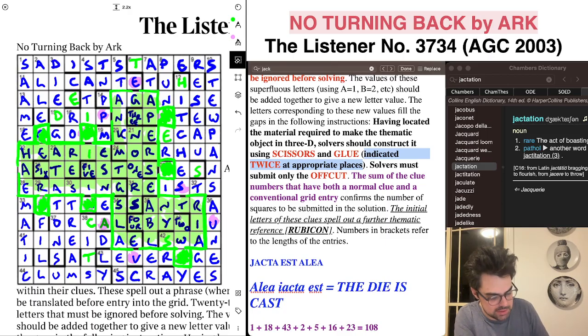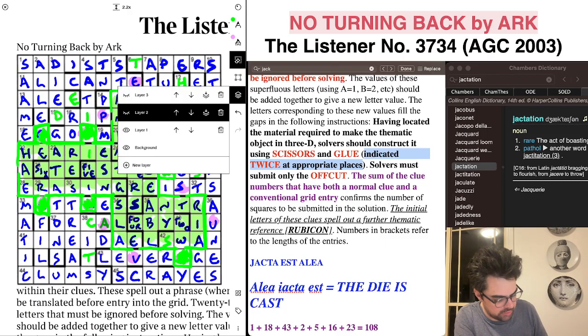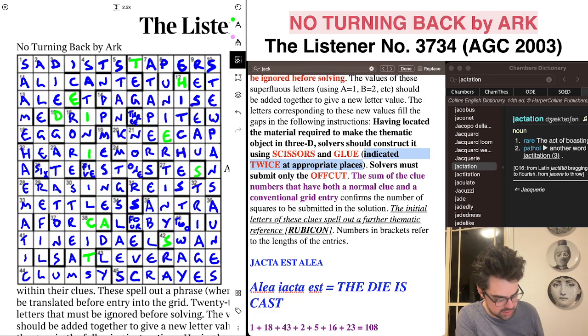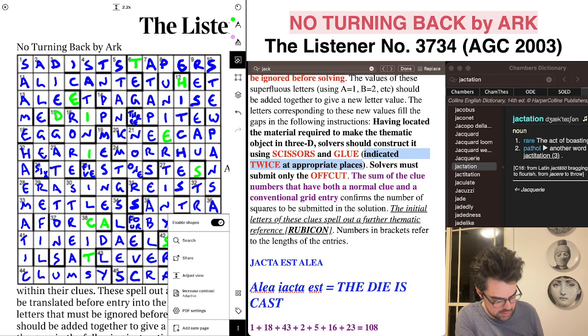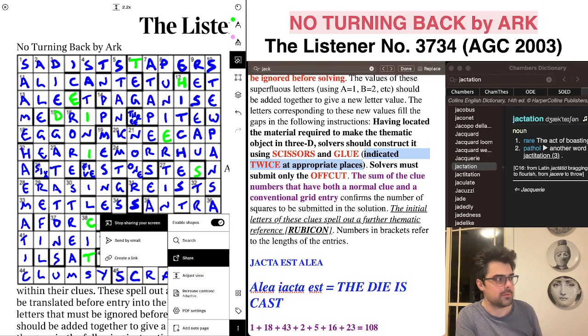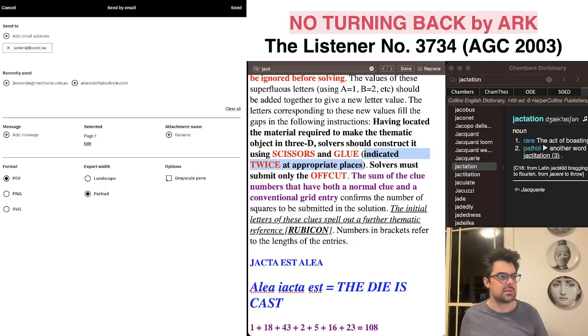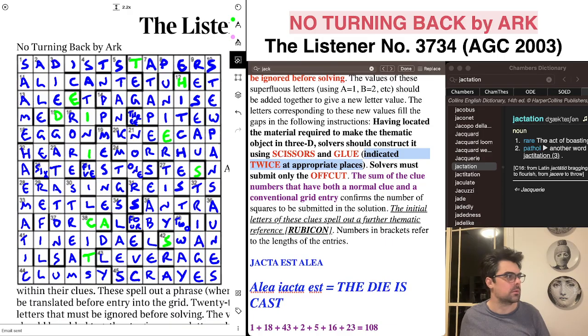What I'm going to do now is print it. So let's turn that off. I will try and send this to myself to print it. I don't think I can click send by email. I don't think you guys will see this screen, but if I send that, no, you do. I'll just send that to myself. Let's see if it comes through here.